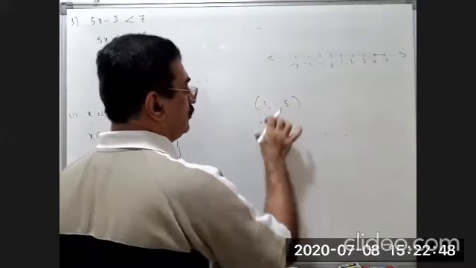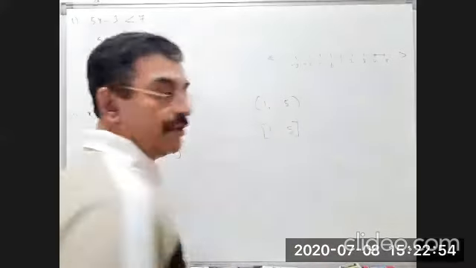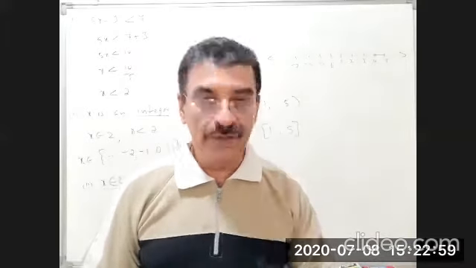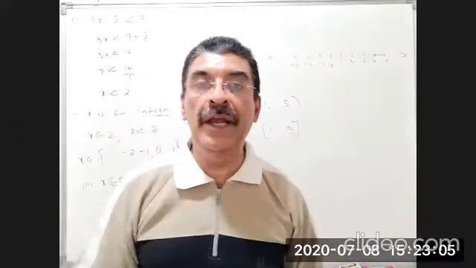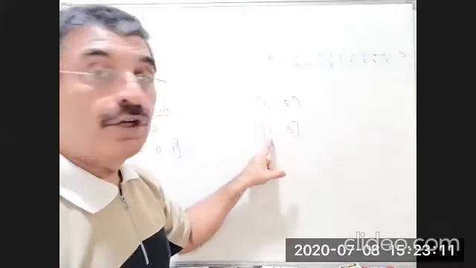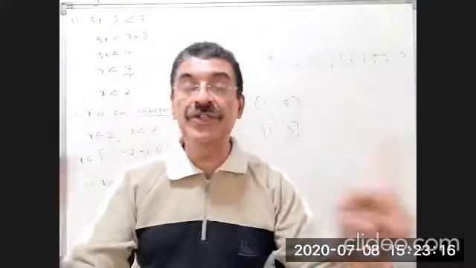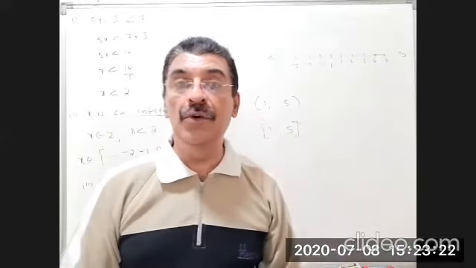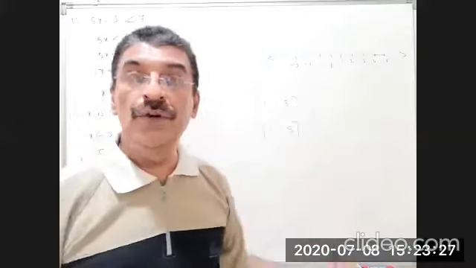1, 5. While writing this bracket in math, for making it more stylish, don't make it square. If somewhere a simple bracket is shown, keep only a simple bracket. Simple bracket and square bracket make a lot of difference. This is called the open interval 1, 5. This is called the closed interval 1, 5. Open interval means the extreme values are not included. Closed interval means the extreme values are included, including 1 and 5.